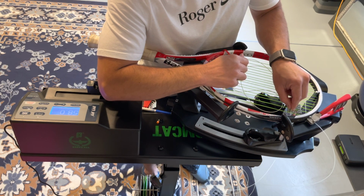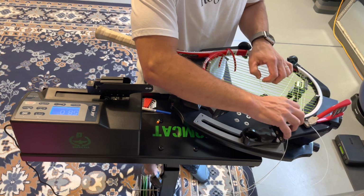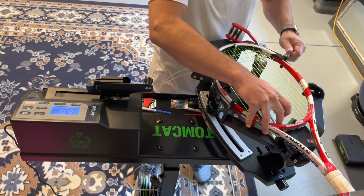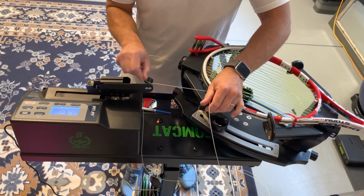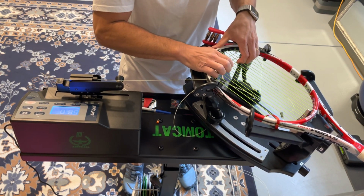Make the most of it with Darren Cahill joining me. And another big American moving on is Reilly Opelka. Congrats. Thank you. Six sets of tennis and you're into the third round. That's efficient work out of you. Yeah, it definitely helps. I'm going to need every ounce of energy I can get, especially as the tournament goes on and the opponents get tougher. Yeah, Musetti, he's tricky.